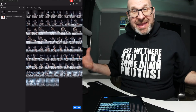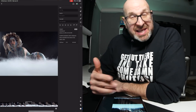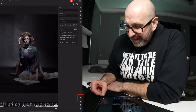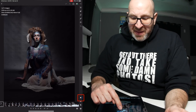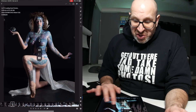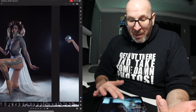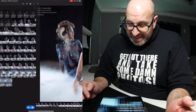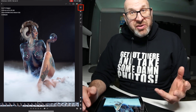Now we have the photos imported and we want to edit them. If you're like me, you like to go through your images and choose the ones you want to edit — make picks and reject the ones you don't want. Down here in the corner, you can hit this little star icon to enter rating mode in Lightroom CC. On the middle of the image, you can swipe up to pick or swipe down to reject. I'm just rejecting these test shots from when I was working out the lighting. If I find one I like, I swipe up to make it a pick.